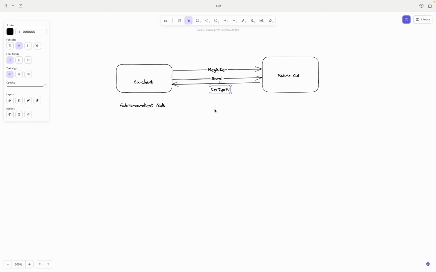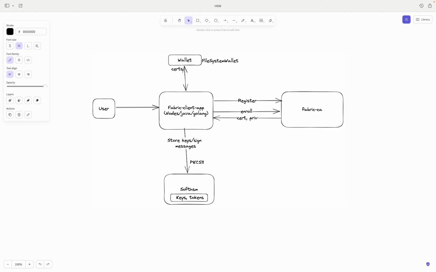The third kind of wallet is the CouchDB based wallet, where you provide the endpoint of the CouchDB, and then these keys will be stored in the form of a CouchDB record. Now if you see these three implementations, the private key is stored along with the certificate in the respective storage. If it is a file system based wallet, then the private key is stored in the form of a file. If it is a CouchDB based wallet, then the private key is available in the form of a CouchDB record. In order to safeguard our private key, we can use HSM, where the private key will be stored in the HSM and the corresponding certificate can be stored in any of these three wallets.